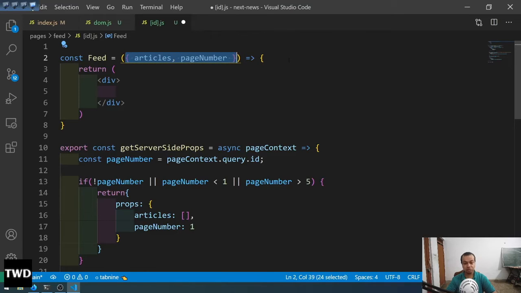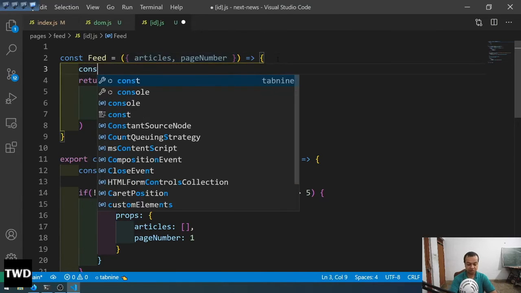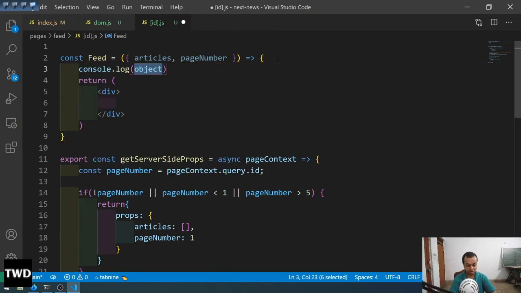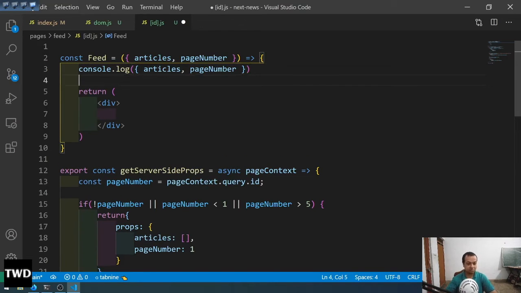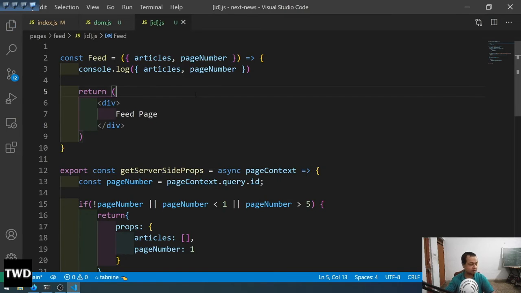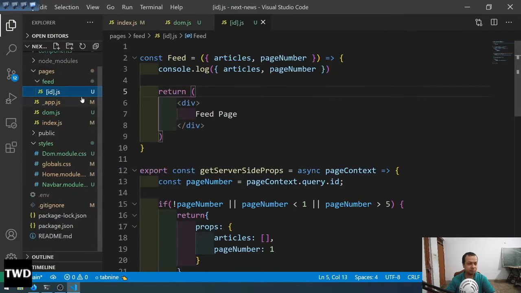Yeah, we can do a console.log of an object like this, so you will get it in a nice way. Okay, so return, let's put something like feed page. Let me save it, and if everything is right, we will get all those feeds. When we go to the page, there is one thing, let me show.